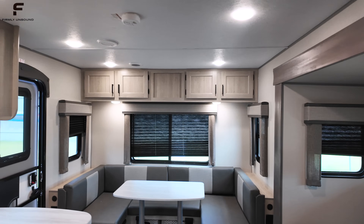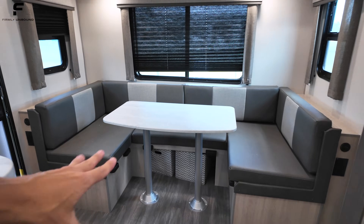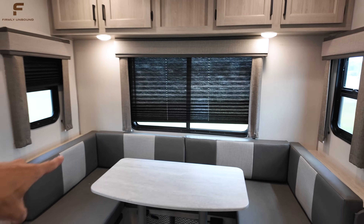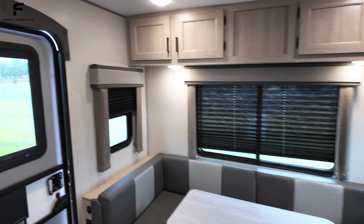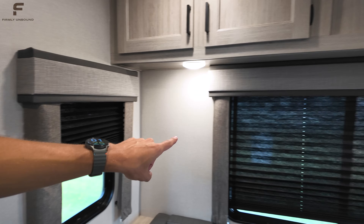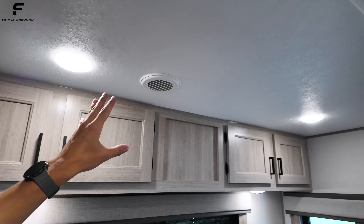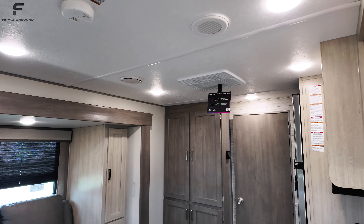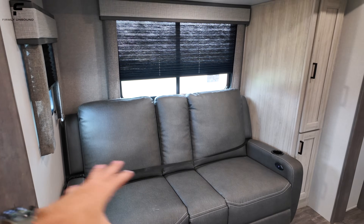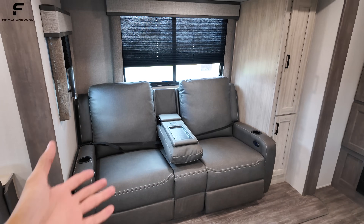The dinette table drops down into a bed — it has cubby areas underneath, the legs come out and drop onto supports, and cushions from the back areas go on top to make the bed. There are mesh valances on the windows to help with light bleed, pull-down black pleated shades, and storage up above. Ceiling height in this camper is 6 feet 9 inches. It does have an AC with a heat pump, so you can get electric heat from the AC unit — and that is a GE Profile AC.